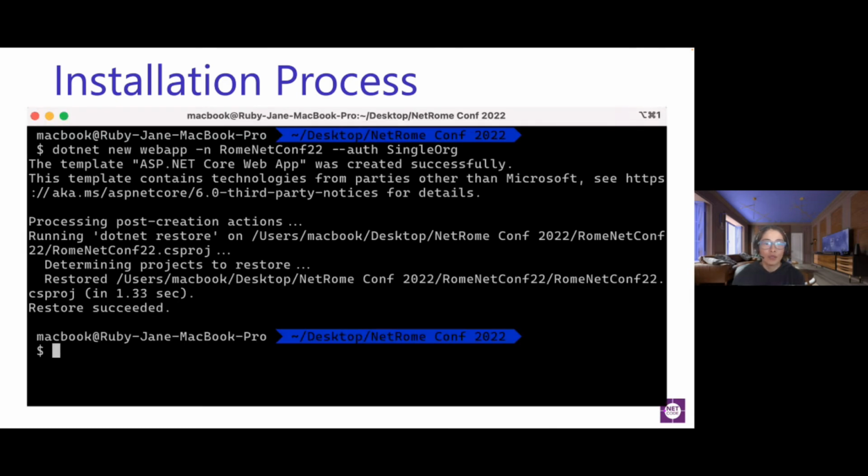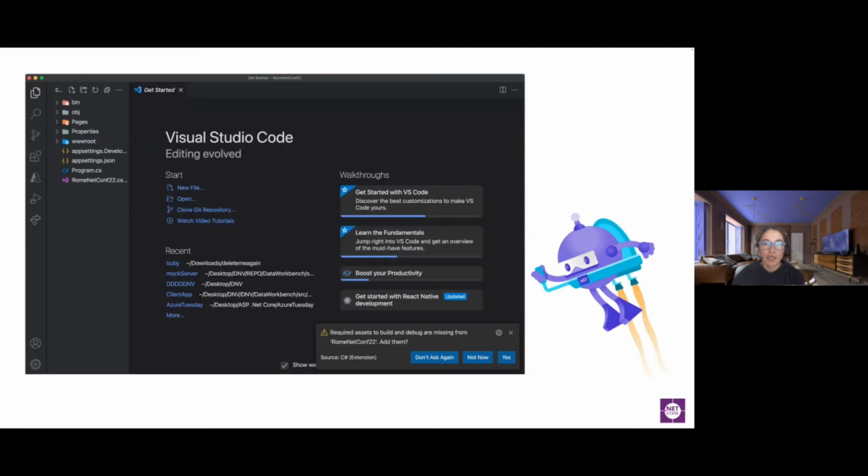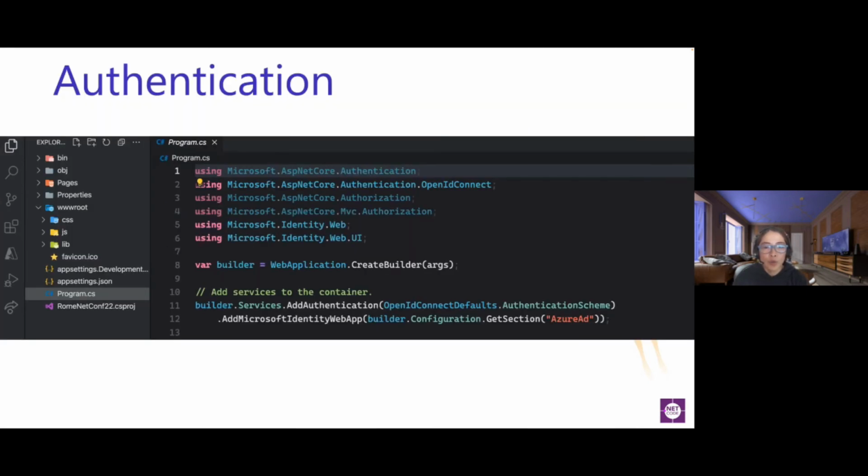So you're here after building. Okay, let's go over to Visual Studio Code. And here we just have plain standard vanilla Razor web pages. So just click yes on the pop-up for required assets. And here in the Program.cs, as you can see, the authentication part is in lines 11 and 12.